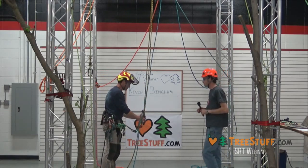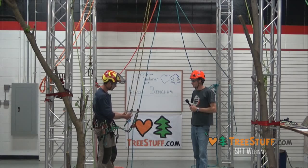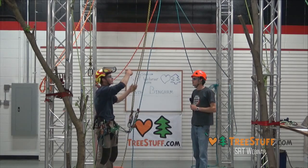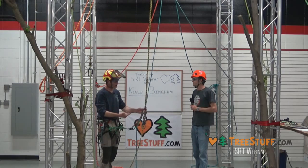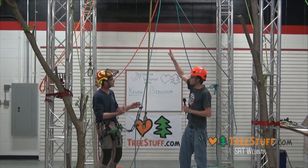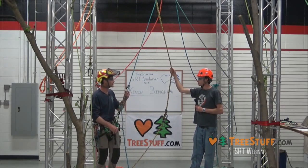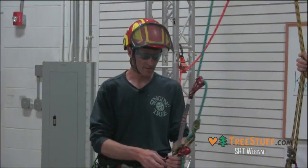Cool. I mean, if you look at this, this is basically your double rope system. The kink is being formed up at the top of the tree. So the tree branch is acting as your rope wrench. This takes the same amount of friction that the branch does. Similar. I would say this is more like climbing on a pulley than on a raw, natural branch. But it gives you what you need for your hitch to work.